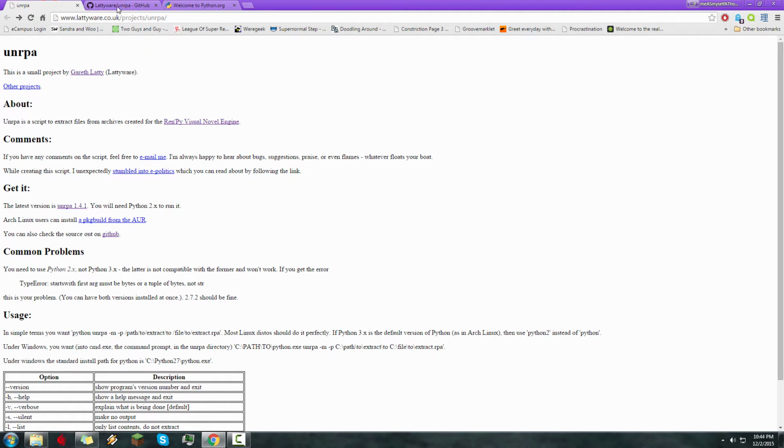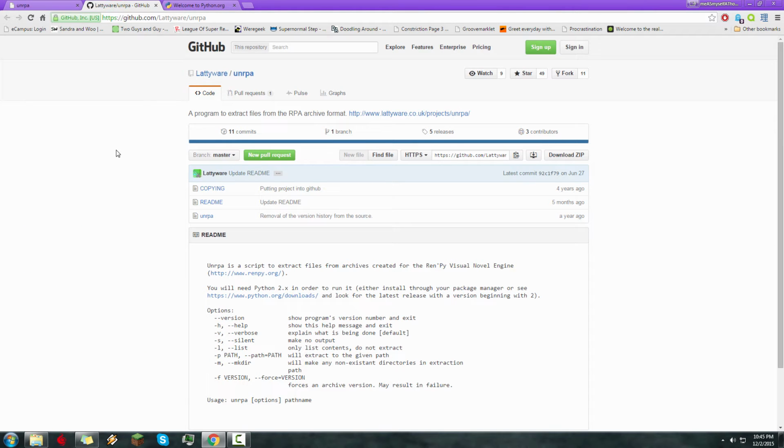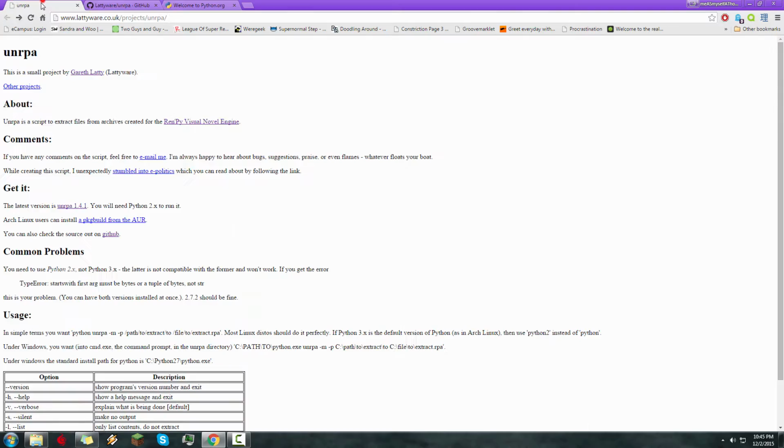I got mine from the actual website because sometimes when I get stuff from GitHub, it ends up not working, and I download it from another place and it works, even though I do the same thing. So I generally stay away from GitHub because I'm not that technically inclined, even though it's supposed to be easy. It even gives you a link from the GitHub to this actual page.